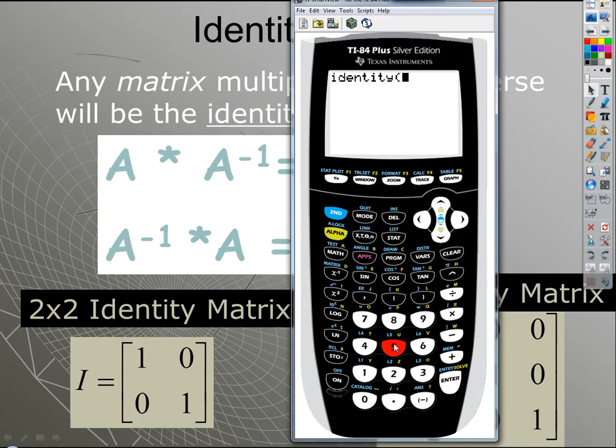What do you think? Yeah, what the dimensions are. And being as it's always a square matrix, one number is really enough, isn't it? Because that one number is telling us both the number of rows and columns. So if I put identity 5, for example, that's what it does. Okay, it builds me a 5 by 5 matrix that has that identity look to it. Descending diagonal, all ones, everything else is 0. Okay, make sense? So matrices are weird. I told you that before. They're a little strange. This is how we say 1, but we have to pick the right one that matches our matrix that we're using. Okay, we have to pick the right size identity matrix.